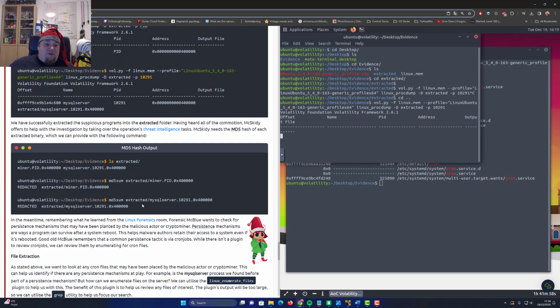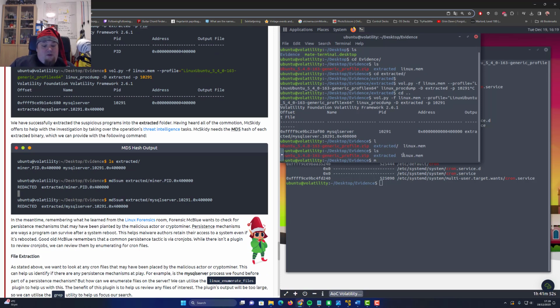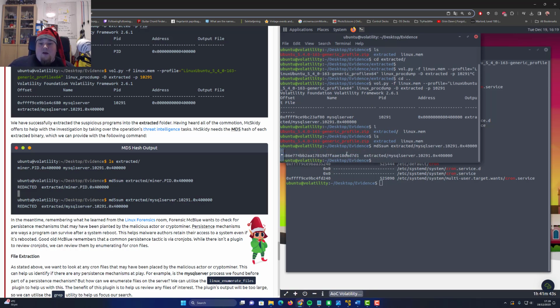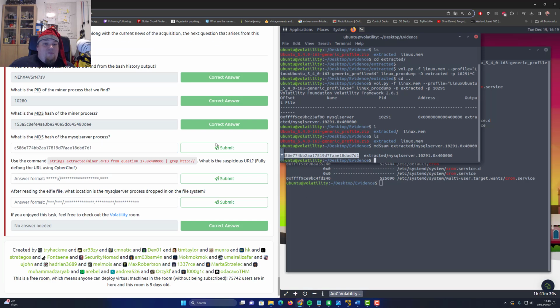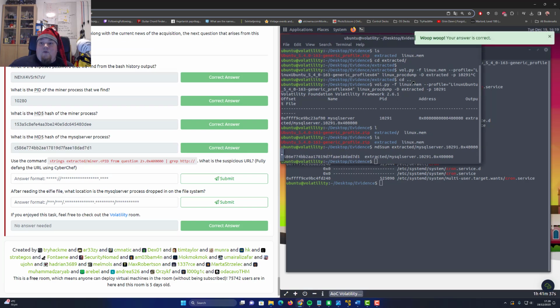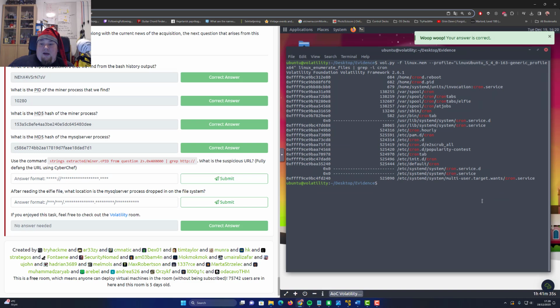So we basically just need to run md5sum on the extracted file called MySQL server. We're going to get that, copy paste it out, and you see what you miss sometimes. Okay, so we got that, and we extracted everything now.